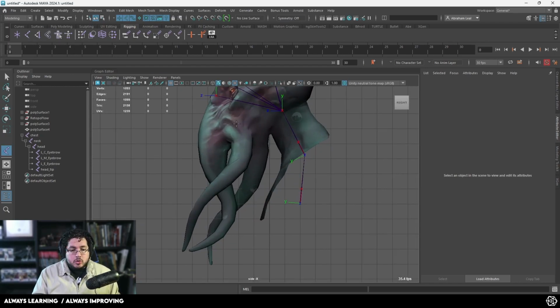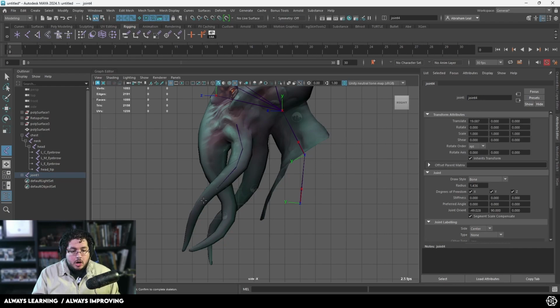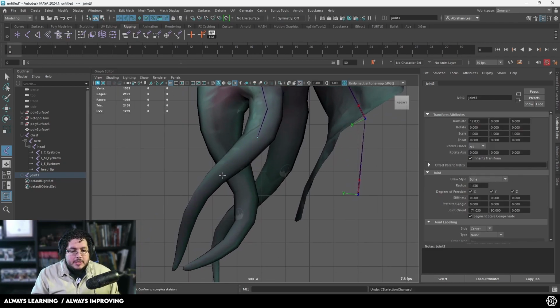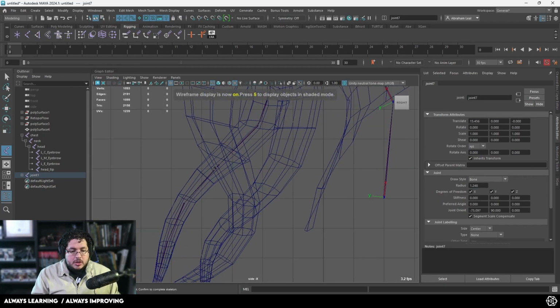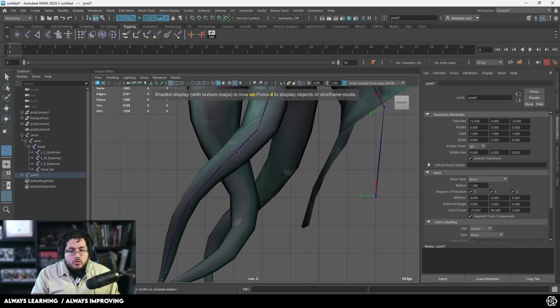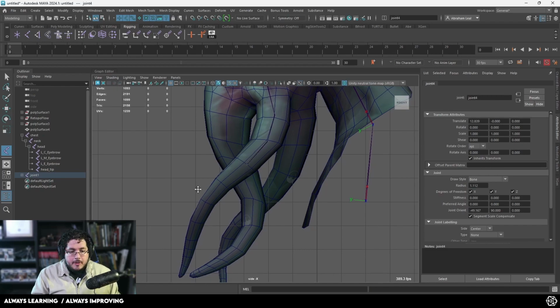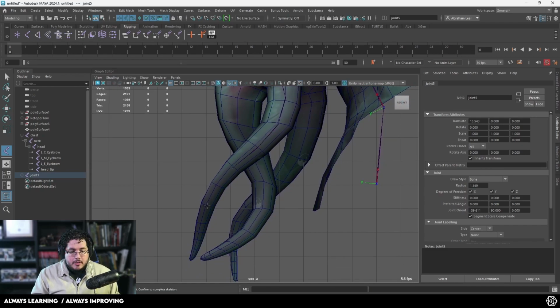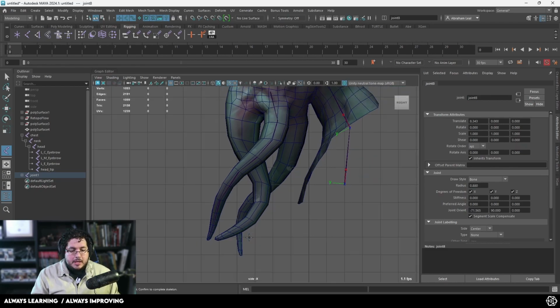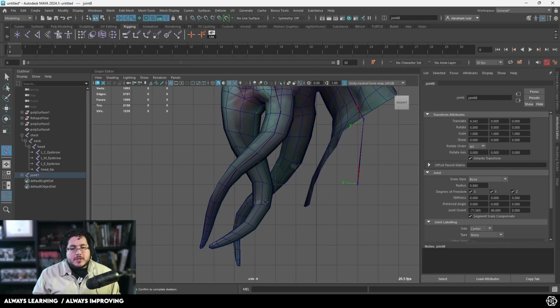I'm going to go with my bone tool and I'm literally just going to start clicking on the bones. The more elements I add, the nicer the curvature or the bend of the bone can be. However, in this particular case, since it's a very low poly character, it really doesn't matter that much. What you do want to try is to align some of these guys to the edges of your object. So for instance, you can see right there, I'm actually going to go back. I'm going to go right there, and then the next one's going to be there, there, there. Let's go there. Let's do another one right there. And then the little tip at the end. There we go. So that's going to give me a little bit of a smoother effect.